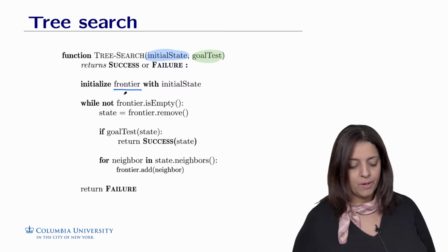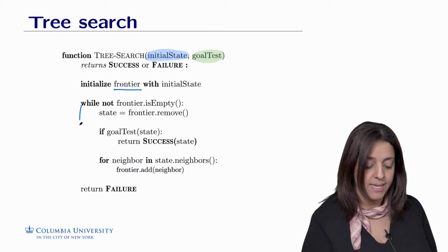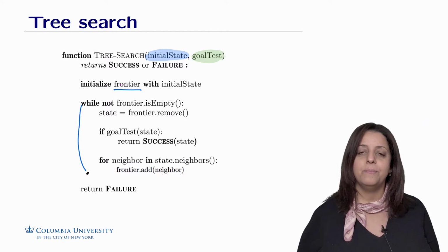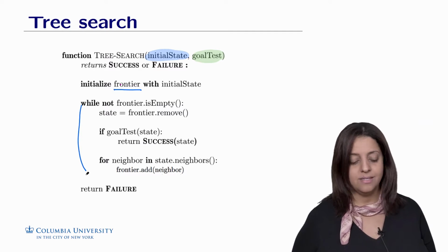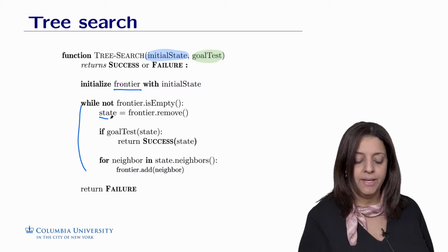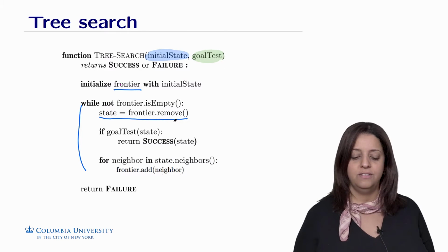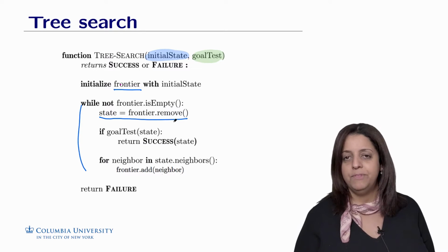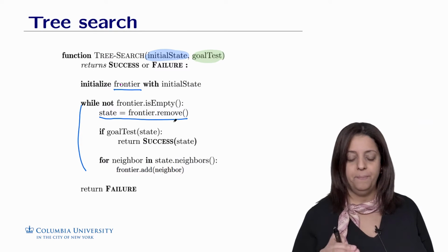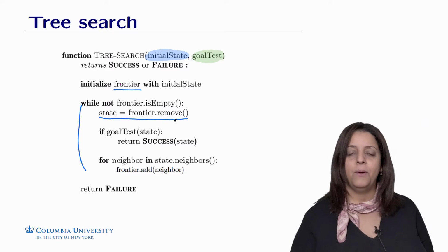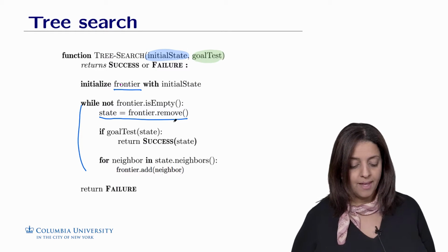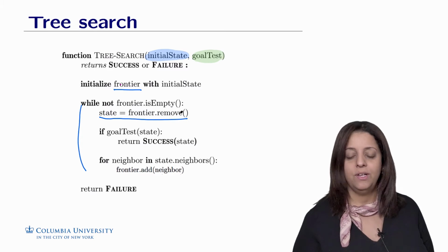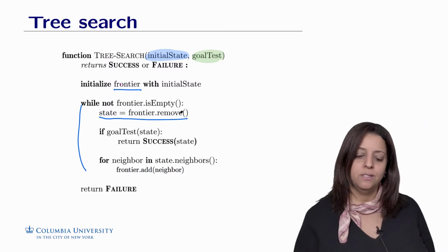We're going to repeat this process while there are patients in the frontier, or in the fringe. We are going to repeat the process several times. So what is the process? First of all, you're going to pick a state from the frontier. So you have a frontier with nodes that are waiting to be explored. You pick one of them. The way you pick one of them depends on the data structure that you are implementing. We'll see different ways to do it. So we're going to pick one of them and test if this one is the goal.